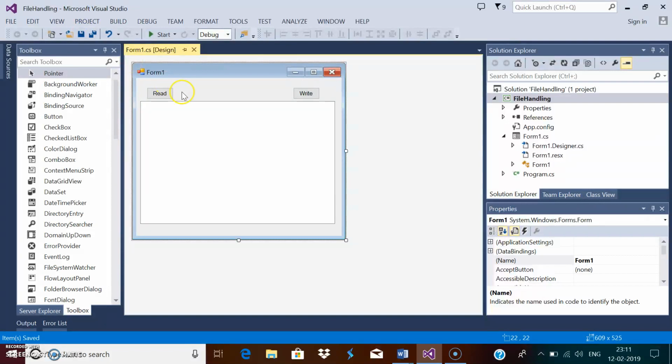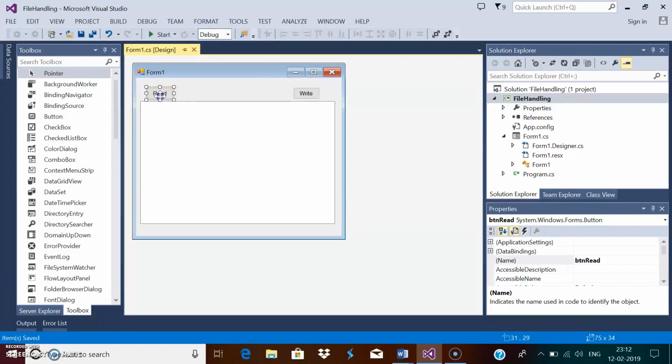Now the application that we are performing, we are reading from the file and we are writing something on a new file. So to perform these file handling operations in C#, we require two important classes, that is the stream reader class and stream writer class, and one more class which will be a text writer, so that whatever text we are reading from the text box will get saved into the file.